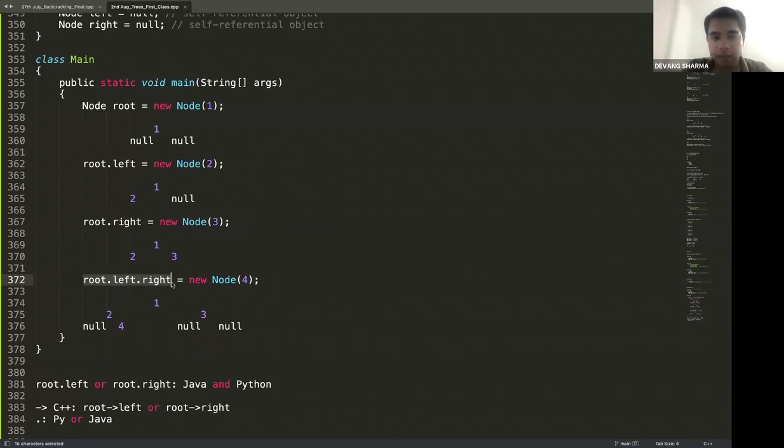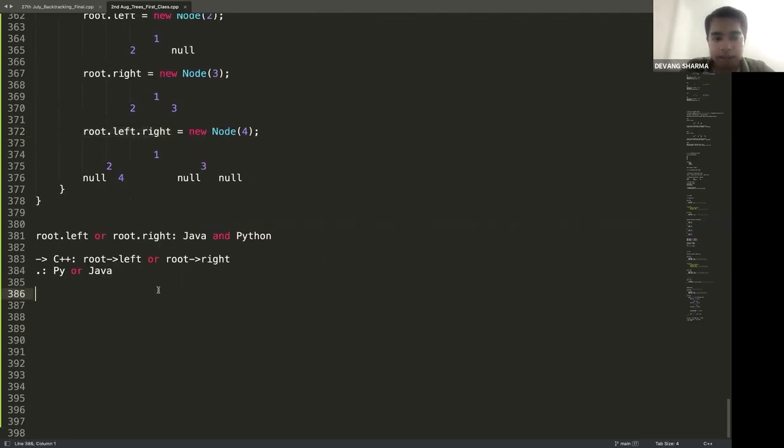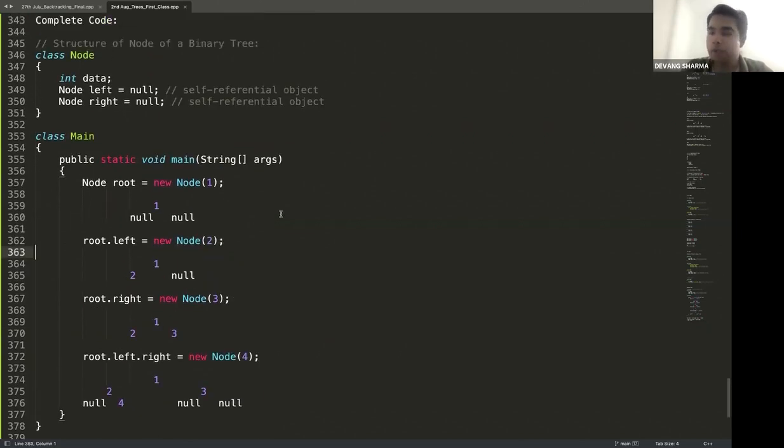The answer is you can. There's nothing wrong with the code. If you write it, it will work for sure. Is it a good practice? The answer is no. It's not a good practice. So there is a way that you can take the array values as input and you can just parse it as a complete tree. So you don't need to go through that dot left, dot right kind of a thing. But even more important, in your actual interview questions, you will not be writing the binary tree from scratch. Just like you will not be writing the linked list from scratch. You will be given a binary tree and then you have to solve a question on top of it.